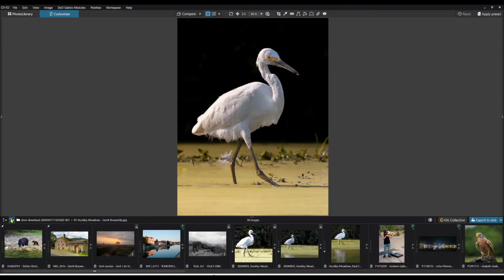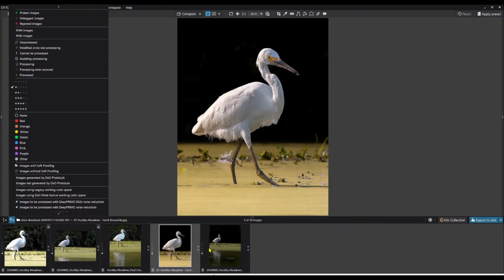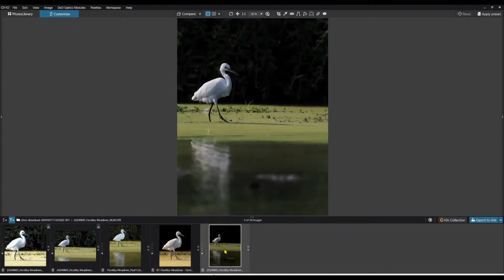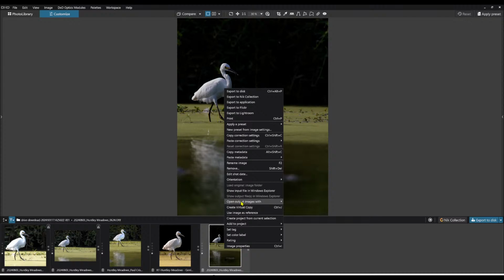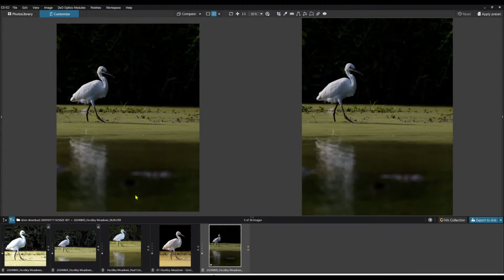All right, so I don't know what kind of bird this is, but I caught it at Huntley Meadows. And if we look at the original image, we'll make this the reference image. This is another new thing in DxO, or Photolab 8. Yeah, use as reference. Okay. So I tried to frame it because I like this reflection, but it didn't work out, so I didn't bother editing it because after I looked at it in Photolab, I was like, you know. So I didn't like this image too much, so that's why I sent it out.